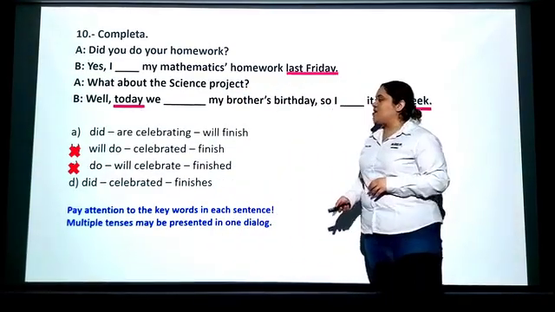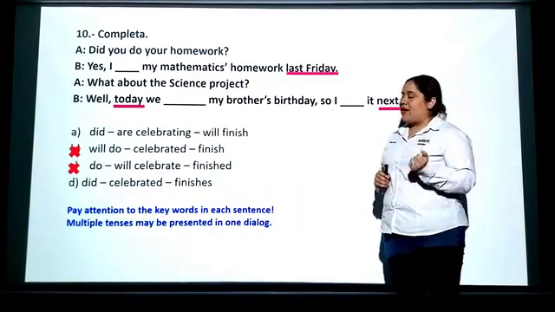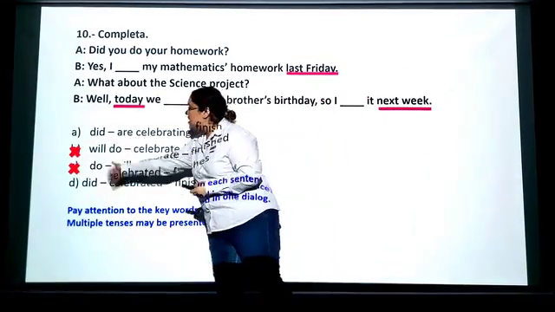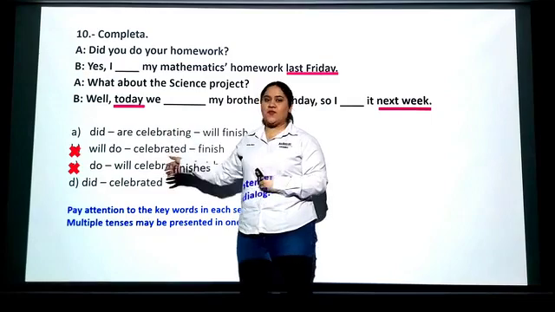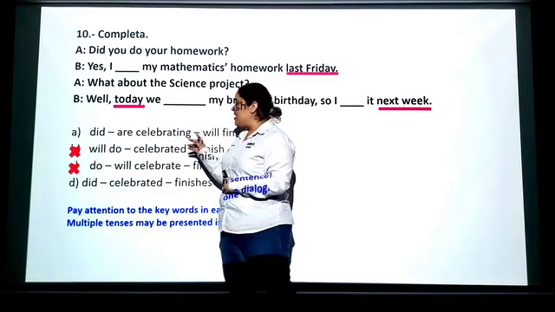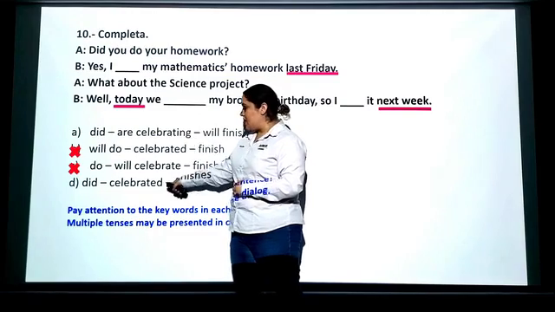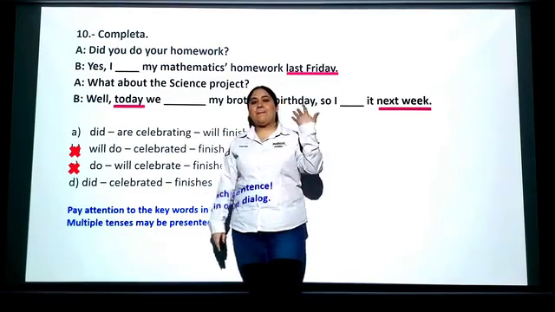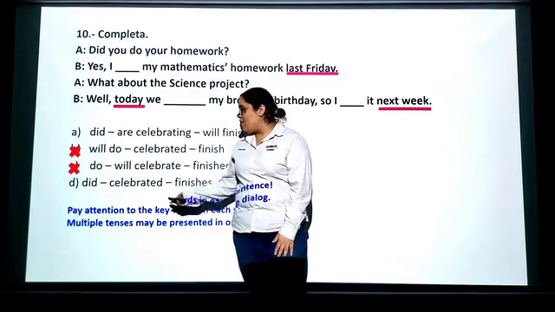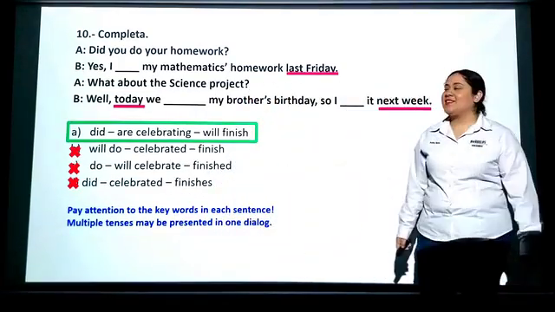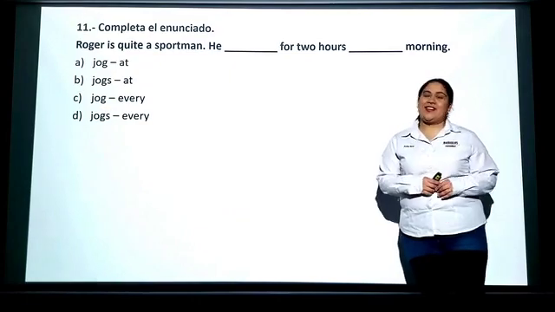Entonces la siguiente es today. Bueno, pues, si ya ambas me empiezan con el did, la segunda me tiene que estar en alguna forma del presente. Y esta es are celebrating. Esta es la buena, fíjense. Si se dan cuenta, es que dice celebrated. Sería pasado otra vez. La borro, escojo esta. Y ya, ahí quedó.